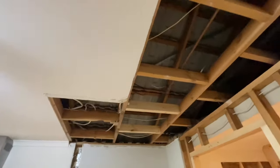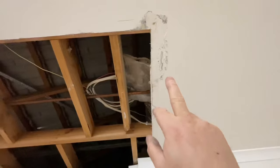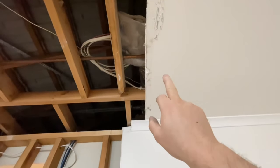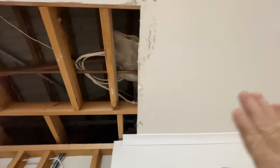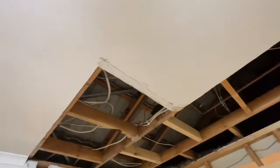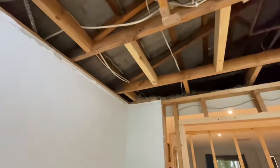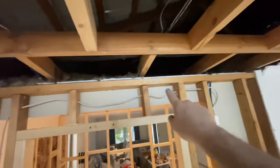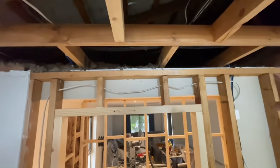So I've cut it out into a rectangle shape, and I've even cut away some of the fill from the join here, which will give me a little bit more room to add fill so it doesn't become a large hump, which you'll notice on the ceiling. And I've done the same over here as well. And I've got a little block set up over here. There's a ledge that I can rest the plaster on, the top plate of the stud wall over there, so that's going to hold that up.